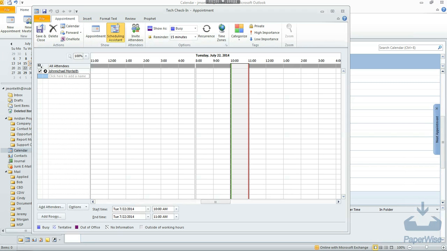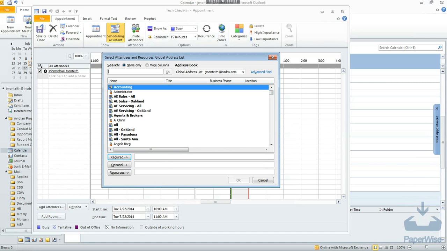And when you're in the Schedule Assistant, this allows you to just type in the people's name, or you can click Add Attendees down below. I'll go ahead and click Add Attendees, and then you can search through the list of staff. So I'm going to click Jeremy, and you notice I put he's required, and put Cindy. And if I wanted to add somebody else, I could say, okay, I want Morgan to be there, and he's going to be optional. And then he would get a notification that he's an optional person on the list.